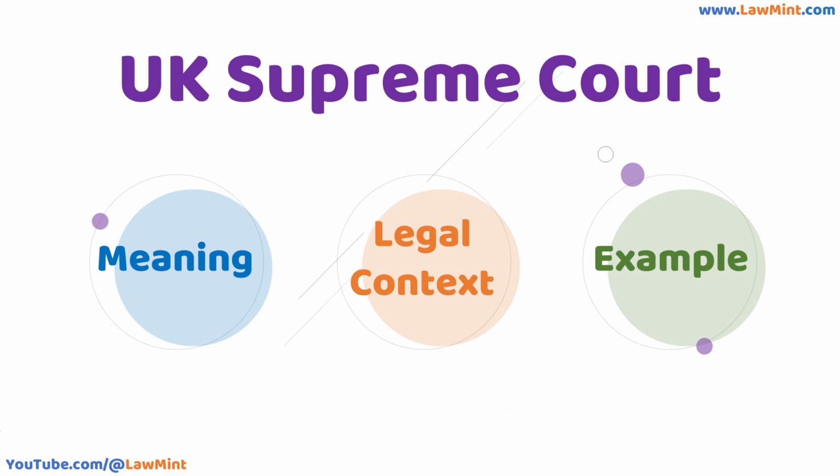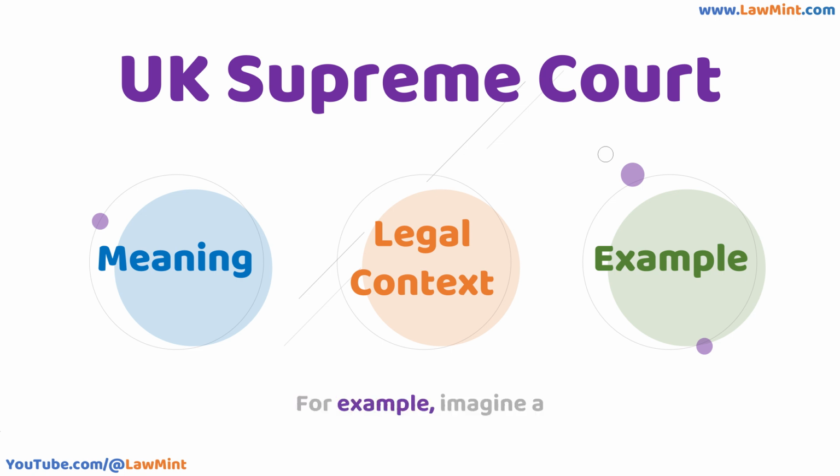Second, it acts as the arbiter of devolution issues, resolving disputes between the central UK government and administrations in Scotland, Wales, and Northern Ireland. Third, its rulings set binding precedent for all lower courts across the British legal system. This ensures the uniform application of common law principles throughout the country.